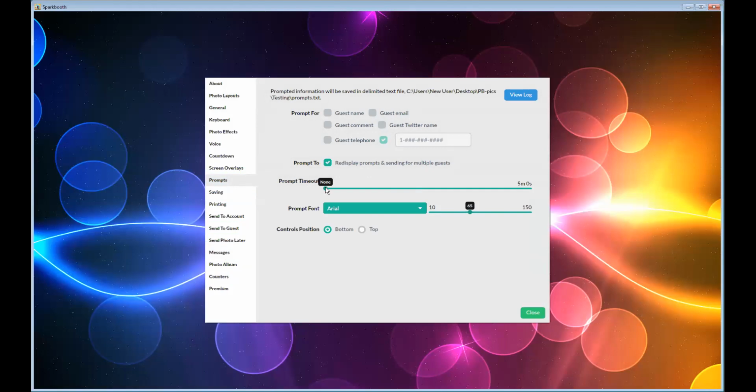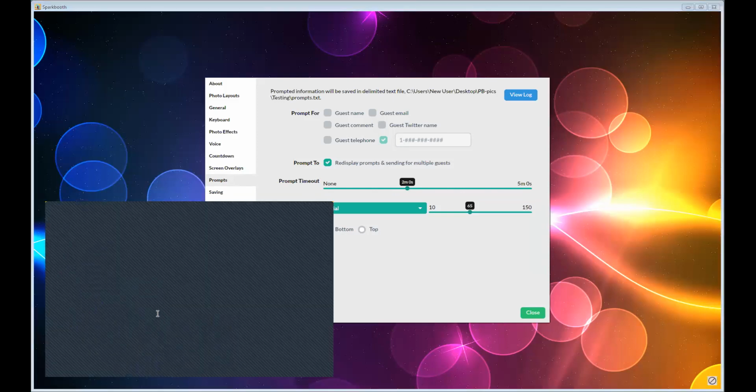I have mine set for playing with it to none, but let's say that you want them in the booth to not spend more than 5 minutes or maybe 2 minutes. It will automatically stop their session at the end of that 2 minutes. So that's one thing you want to be aware of, that you can prompt them not to be able to take too long in the booth.